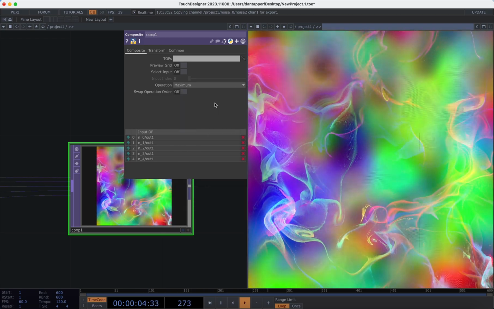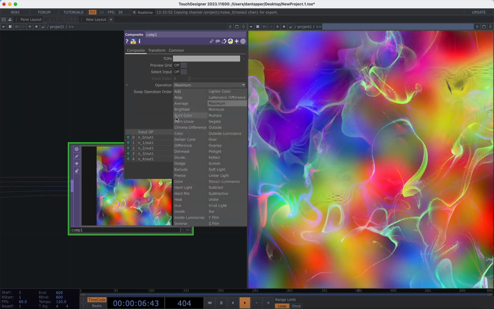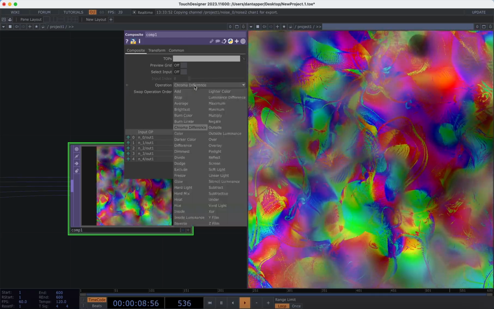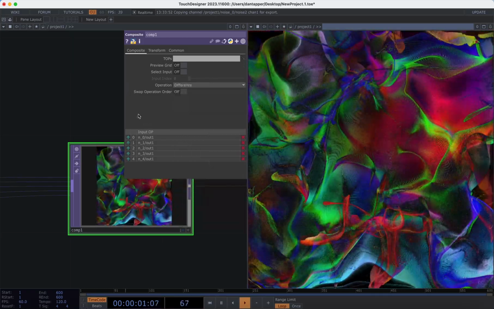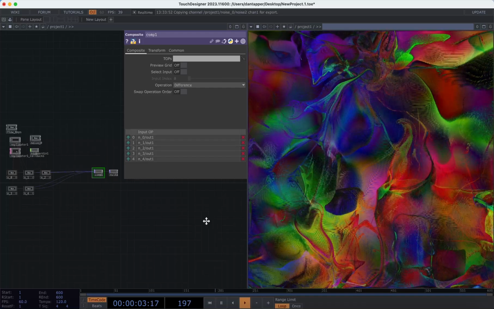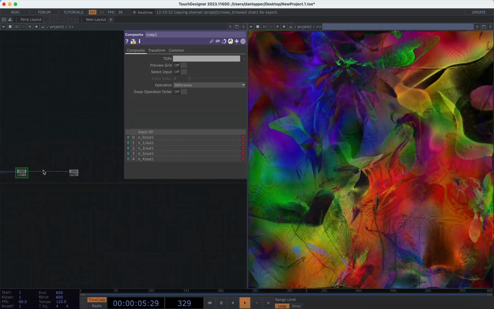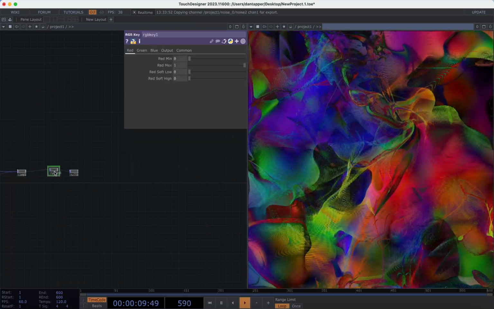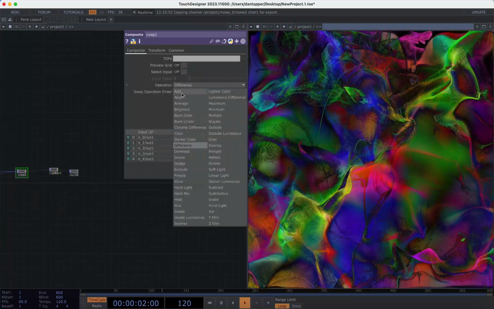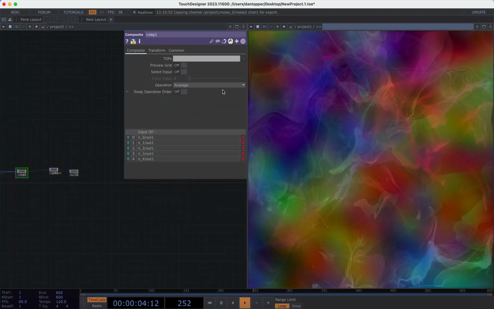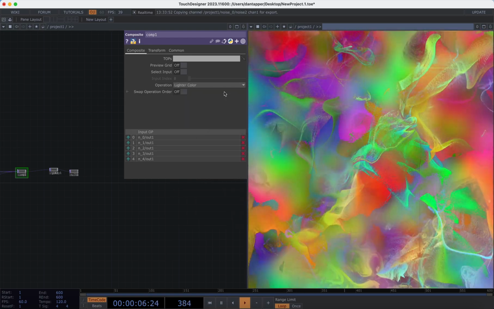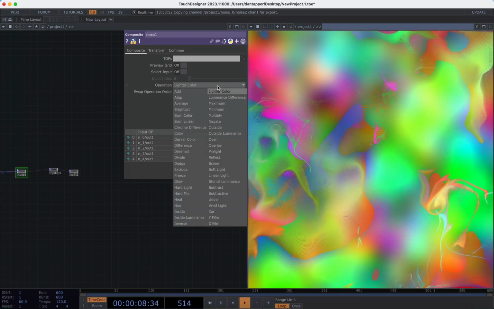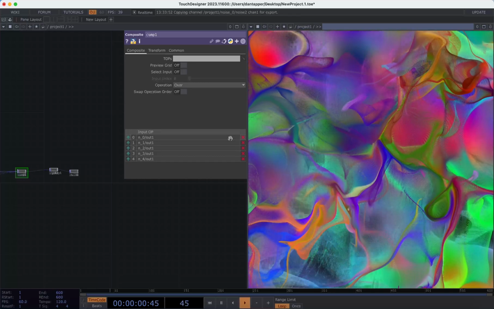And let's try some other things here. Let's maybe do a minimum, maximum, blend, chroma difference. Lots of fun things you could play around with. The goal here is really just to have some kind of visual just so I can show you the difference. This is maybe not the most useful case for this operator, but it's an interesting thing to play around with. And hopefully this gives you some ideas for your own work.